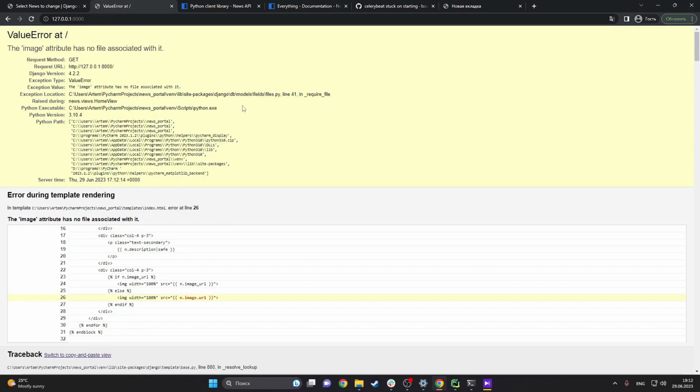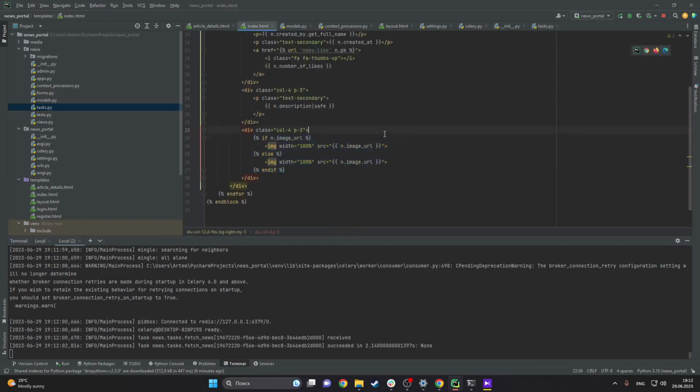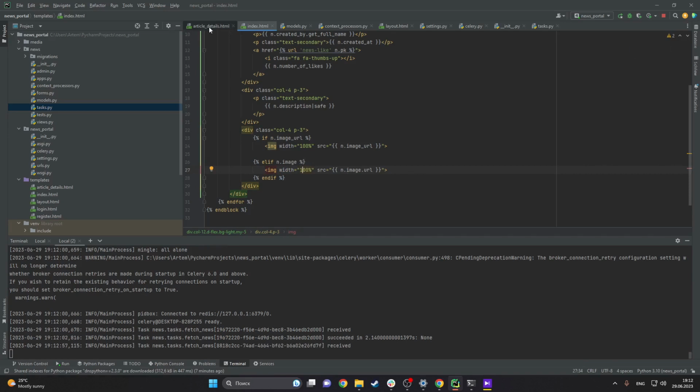Okay, so there is no image URL, and we should update it too, and there we will do if the image, then it will be here, otherwise there will be no image.